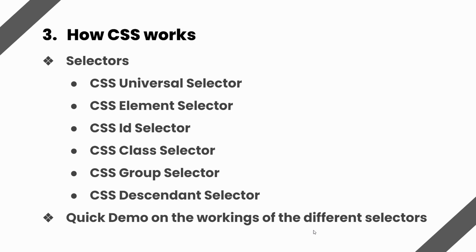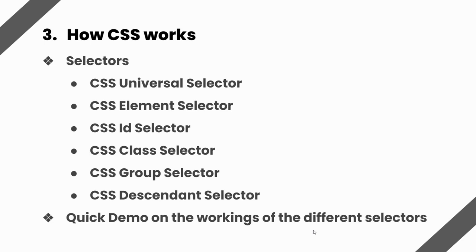So under this section, we have the selectors. And as you can see, there are 6 different types of selectors in CSS. From what I know, CSS is not limited to just these 6, but these are like the 6 major selectors. So any other selector under CSS comes under each of them. Here we can see the very first selector, the CSS Universal Selector. We'll also see what a selector is before we go into the types of selectors. The second that we can see here is the CSS Element Selector.